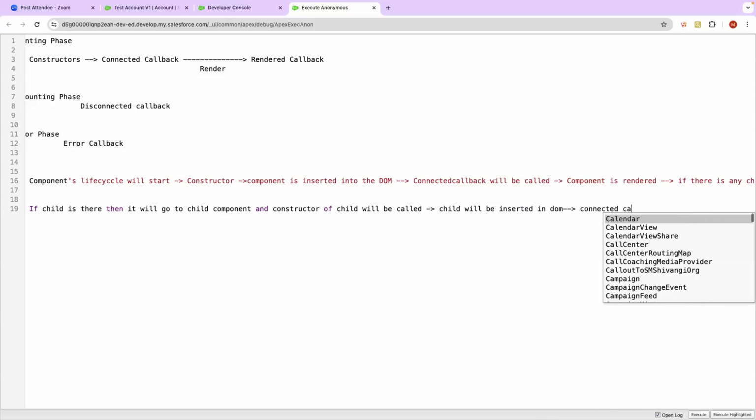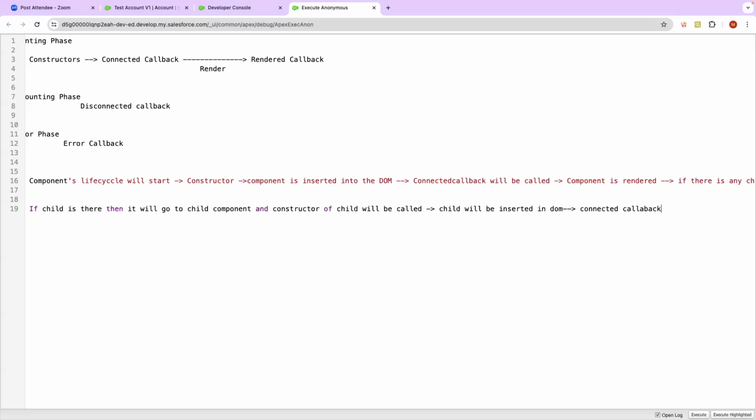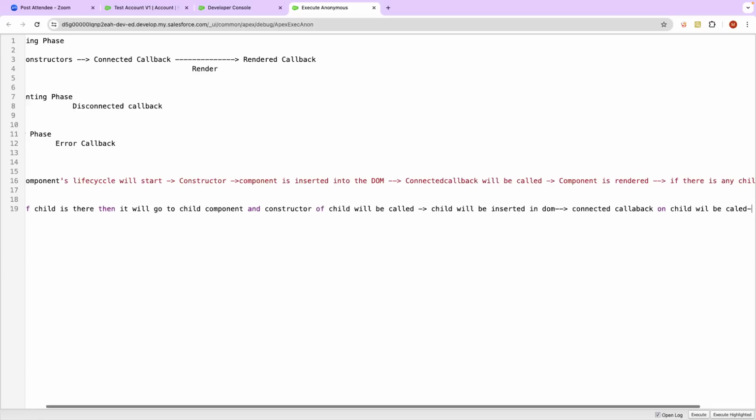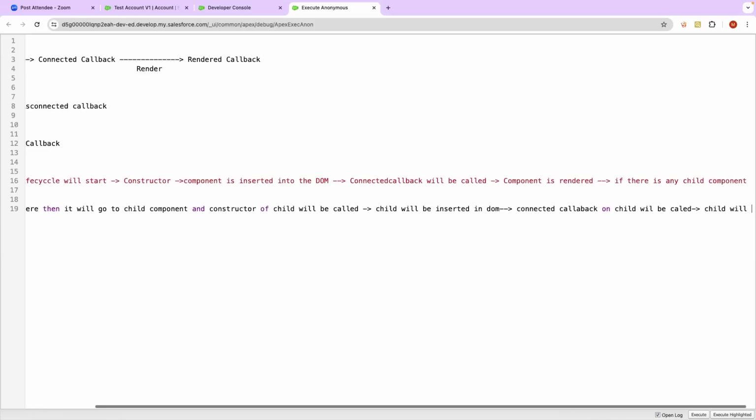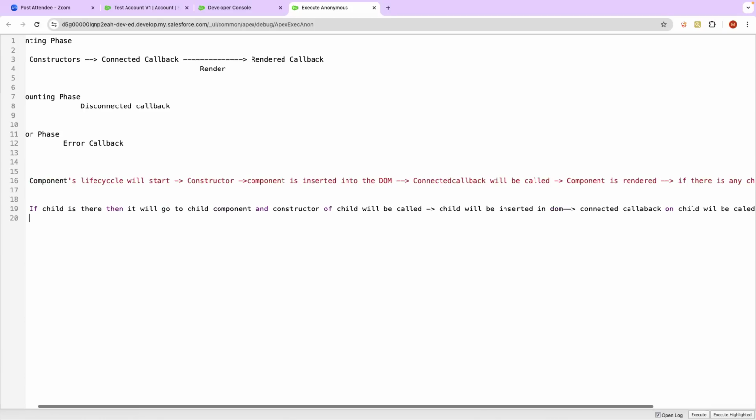Connected callback on the child will be called. The child will be rendered.